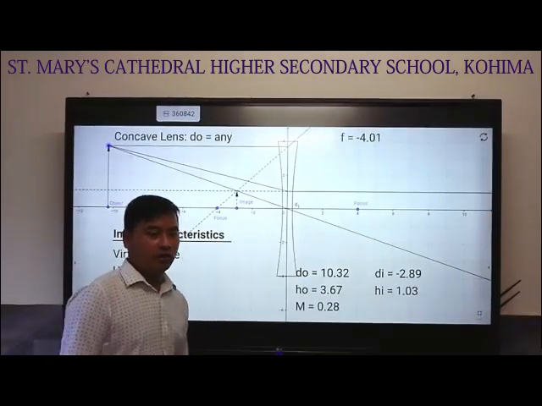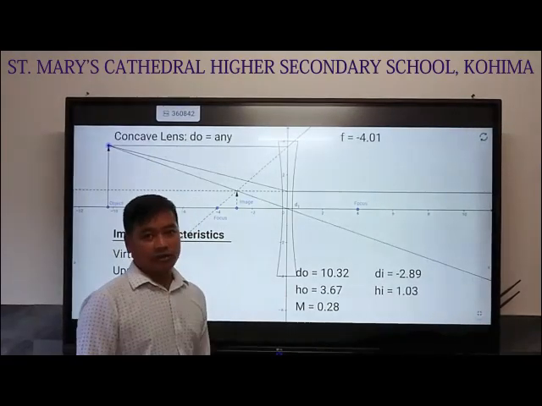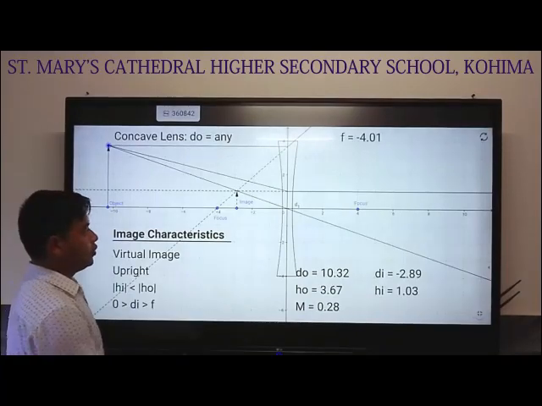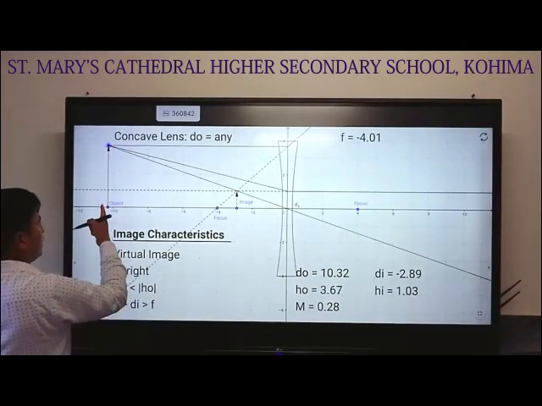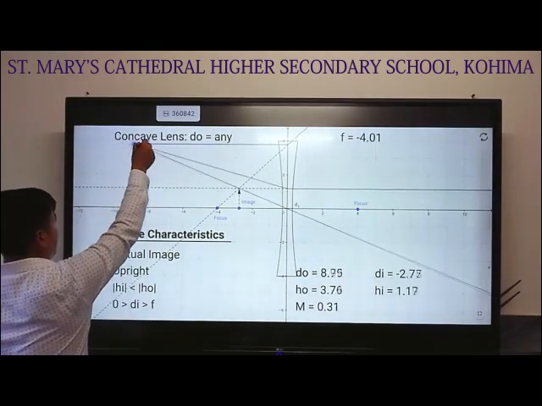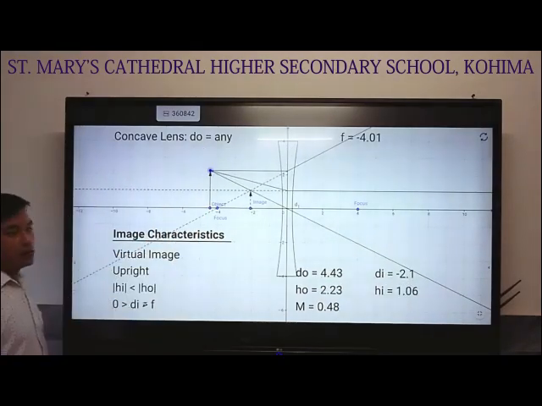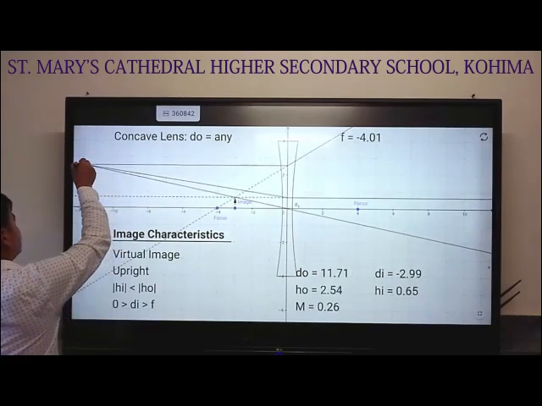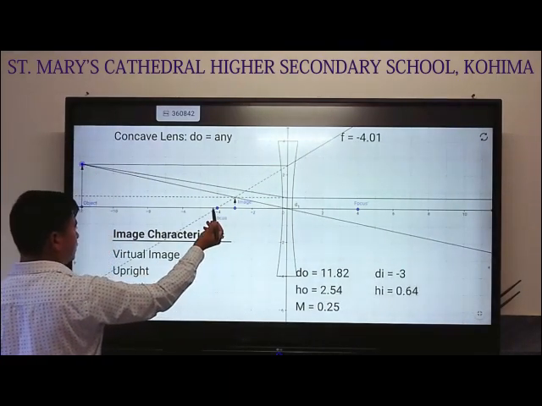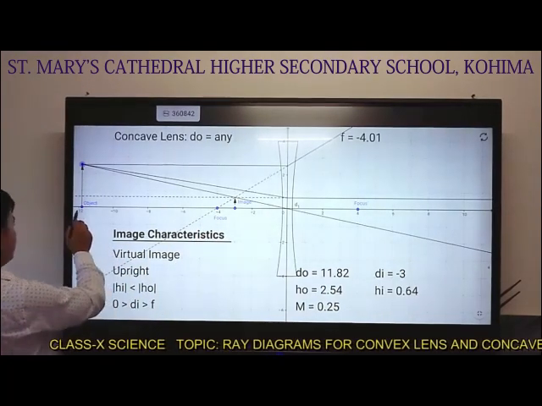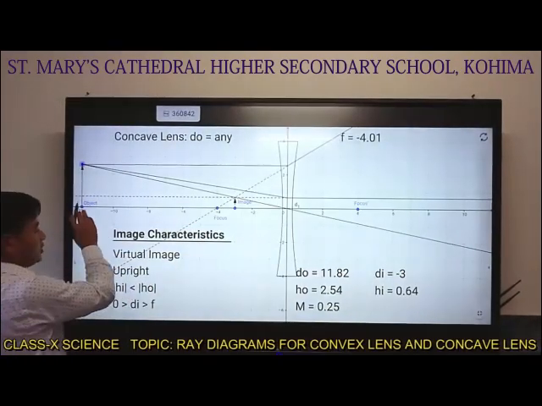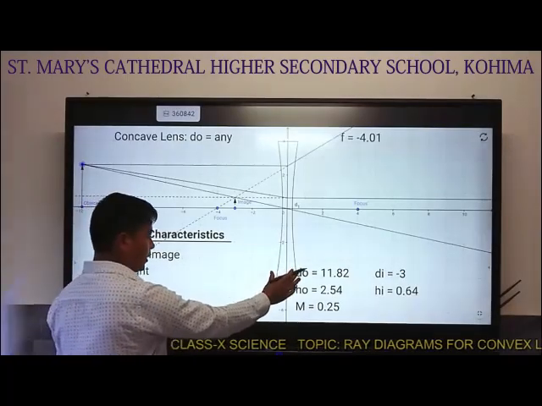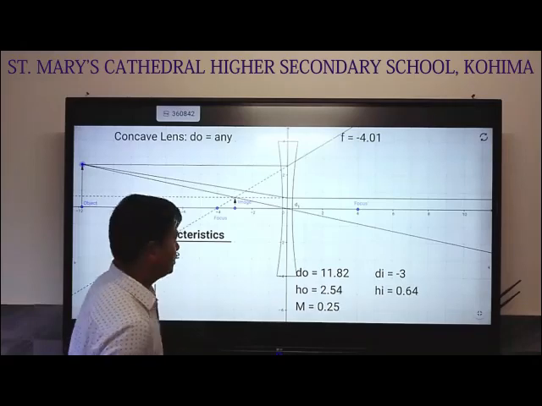Now let us discuss the ray diagram for image formation of the concave lens. The first position in case of a concave lens is when the object is placed at infinity. Let us consider that this represents your object, and let us say the object was earlier here. We get to see an image formed here. When I take it away, you can see that the image also comes towards the focus. As I keep on taking it away, if I place this object at infinity, then the image will come to the focus. So we conclude that when an object is placed at infinity in case of a concave lens, the image is formed at the focus.